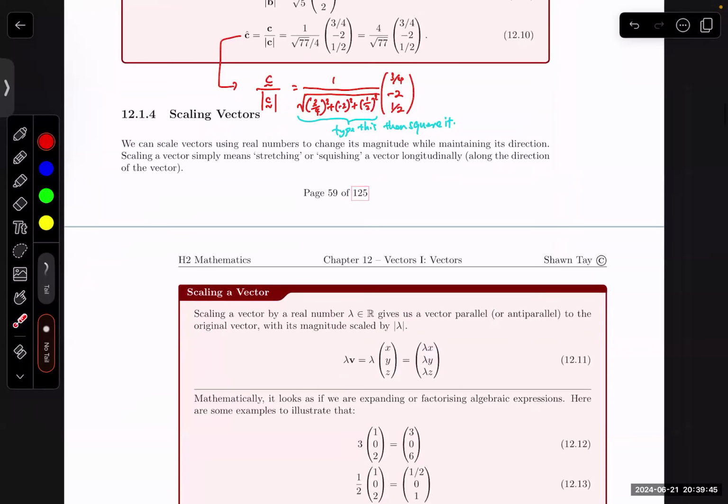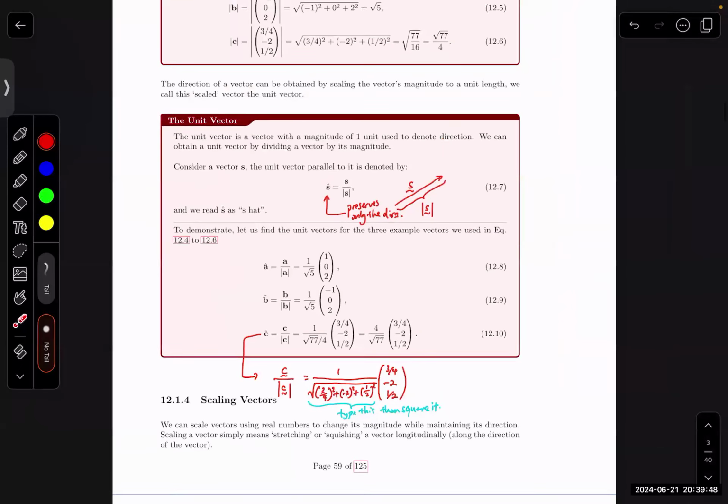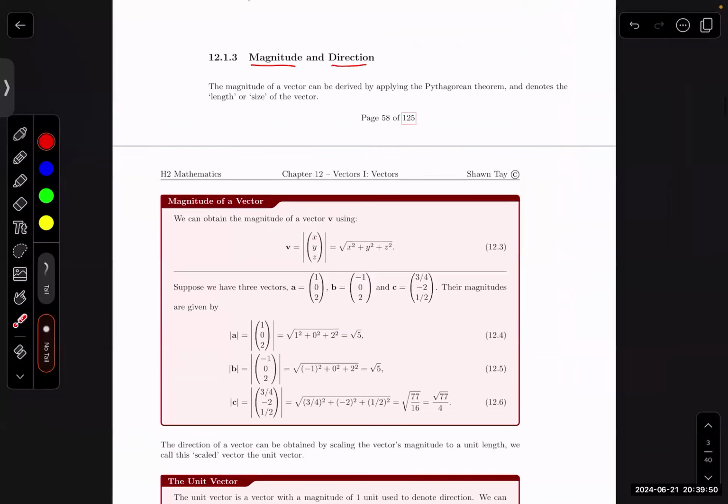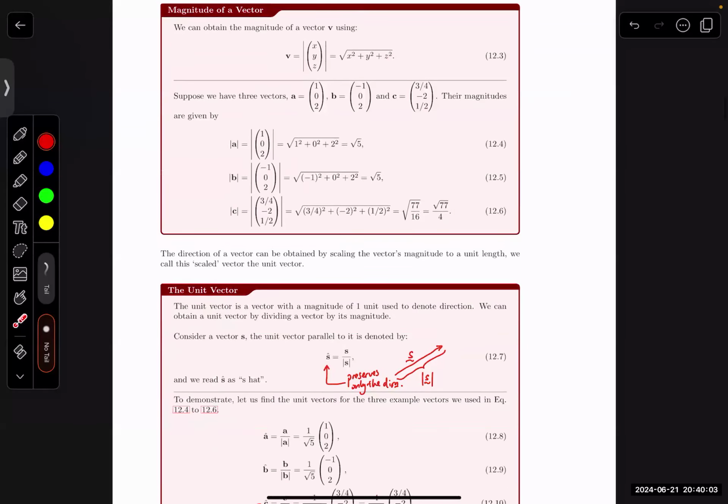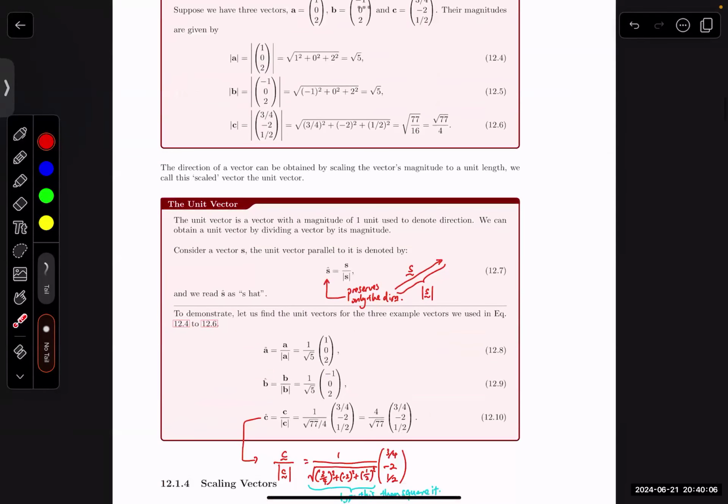Just so that we wrap things up, we previously talked about how vectors have magnitude and direction. You can get the magnitude of a vector by applying something that looks like Pythagoras' theorem. For the direction of a vector, you can extract it simply by finding the unit vector in the same direction, or dividing the original vector by its magnitude. These are two pieces of information we can get from a vector.